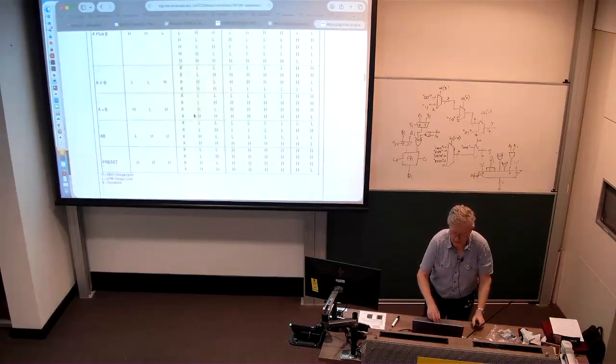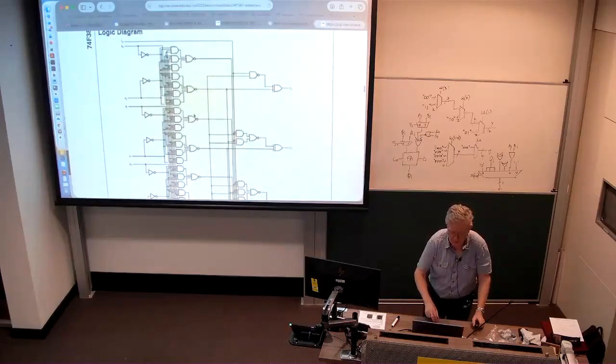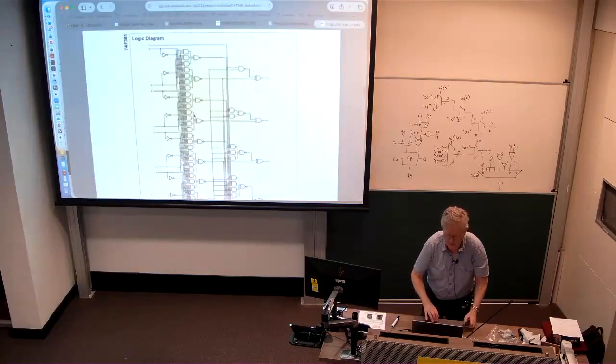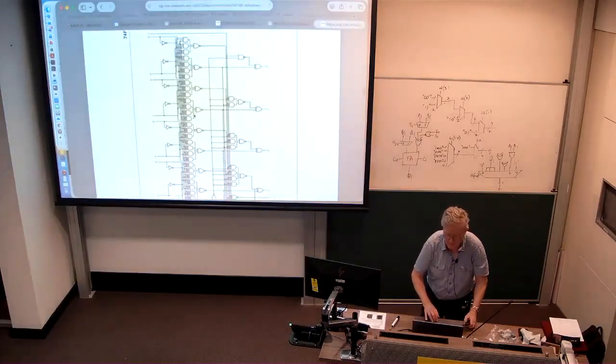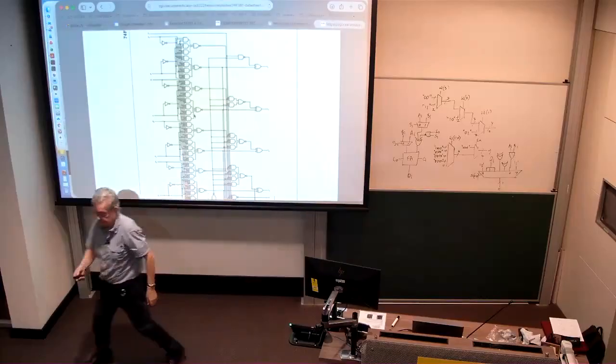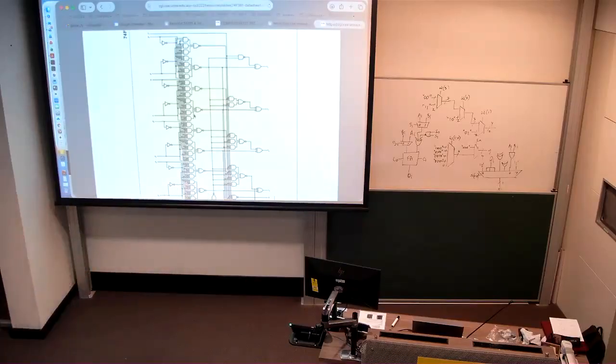Another thing I found interesting was, if you have a look at this logic circuit, back in these days, manufacturers weren't afraid to show their IP. That's changed quite a lot. Up the top here, we have A0 and B0. This is A1 and B1. This is A2 and B2 and A3 and B3 down the bottom. Here we have F0, F1, F2, and F3.